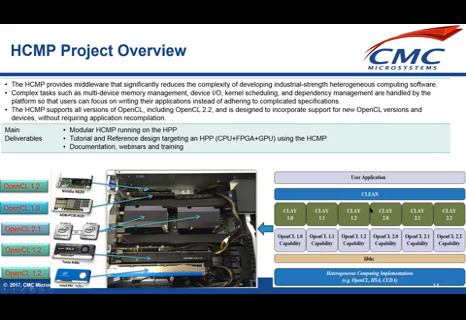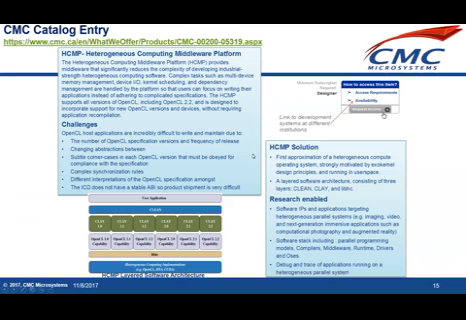On the right side, I have the software architecture for the HCMP. These are the layers that AJ will introduce in detail. And you can already access this heterogeneous middleware online. This is the CMC catalog entry with the link. So you have the definition of the framework, the challenges, and you can just request access and download it. There's a lot of documentation and reference designs that will allow you to start quickly using it. Now I will hand it to my colleague, AJ, and he will be diving into the details of the HCMP.